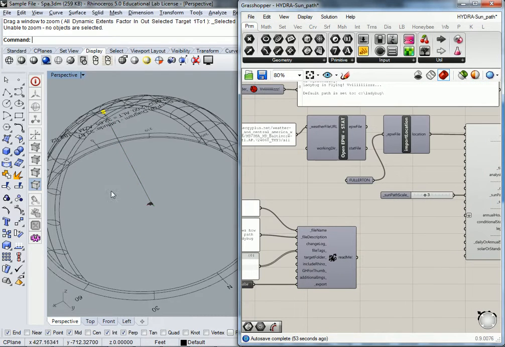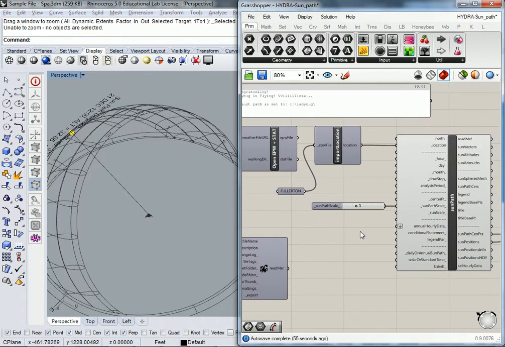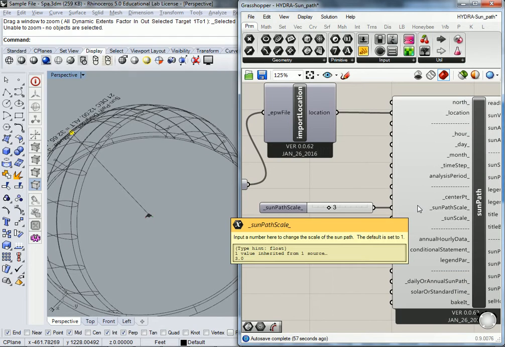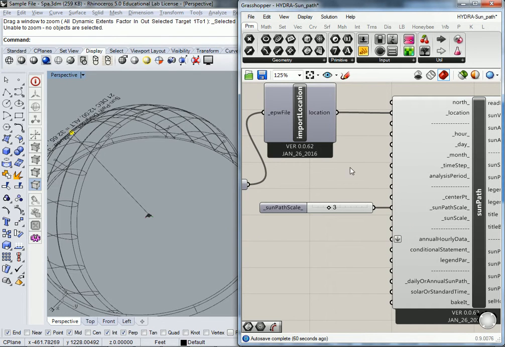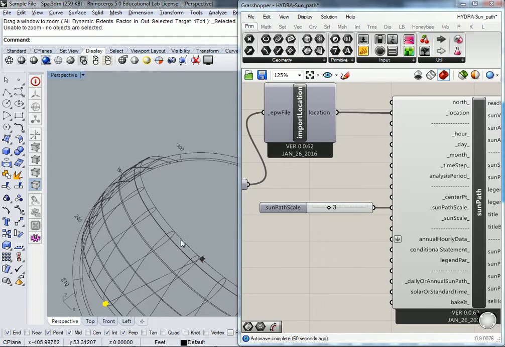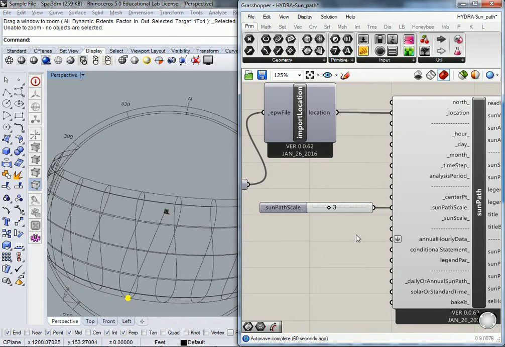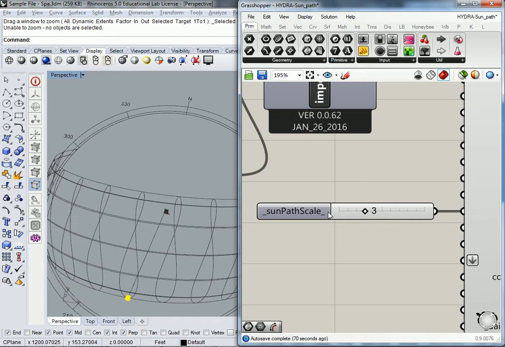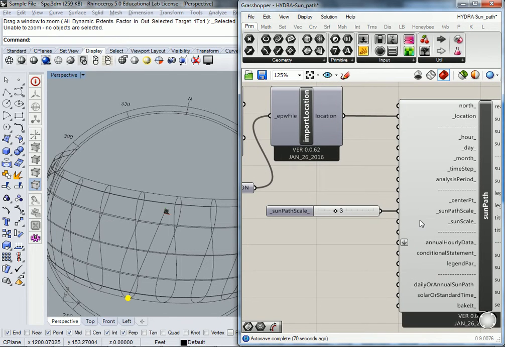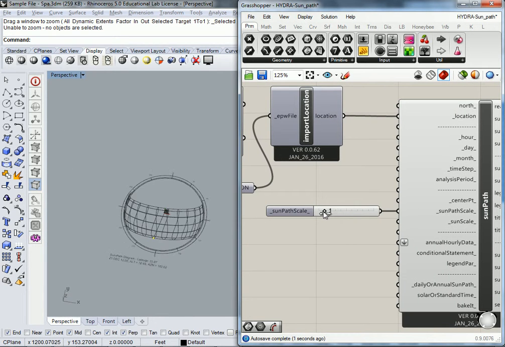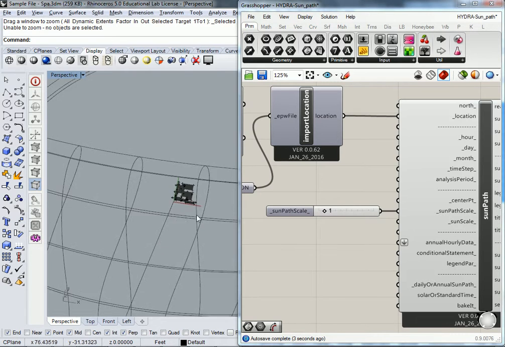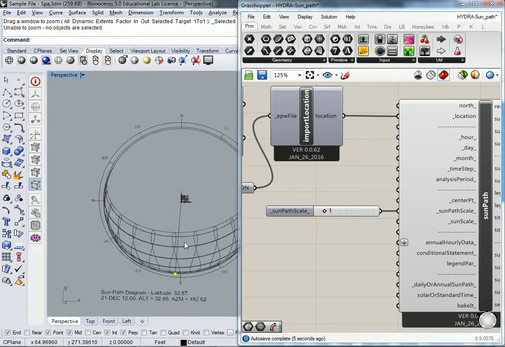Okay. All right. So, like we said before on Tuesday, you can rescale this. Our objective is to get this to a position where we can just export it and show what's actually happening on site relative to our building. So for me, it's really as simple as changing the scale here. We have the whole SunPath scale that we can scale down. If I go down to, say, 1, well, that's pretty small, and it's kind of there, but you can't really see it.